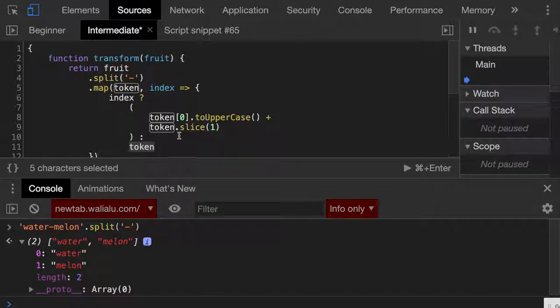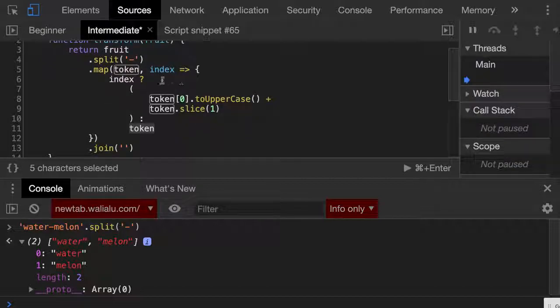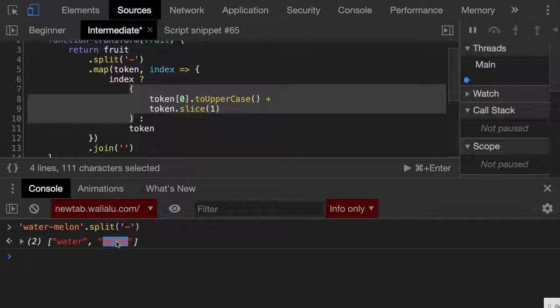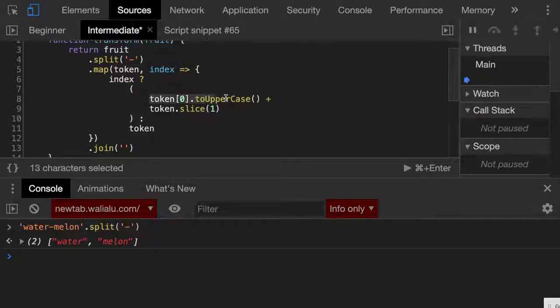It's like fine. That's the first element. Yeah, and then on the second iteration, index is 1, 1 clearly evaluates as truthy, so we'll do that. So on index 1 we got melon, and we receive melon, and we return capital M plus what? Elon, correct. Elon Musk, correct. So that will essentially capitalize M, right?